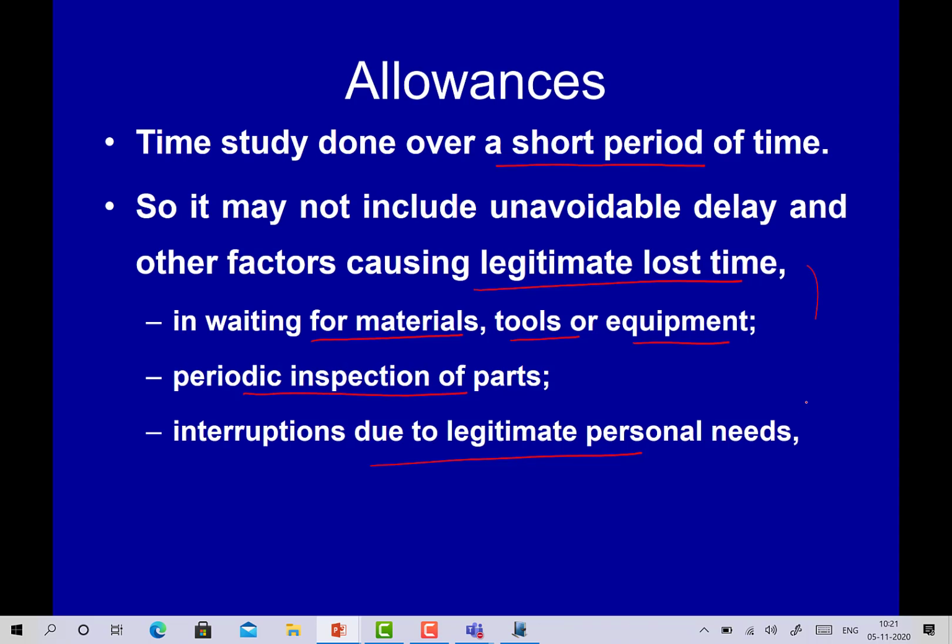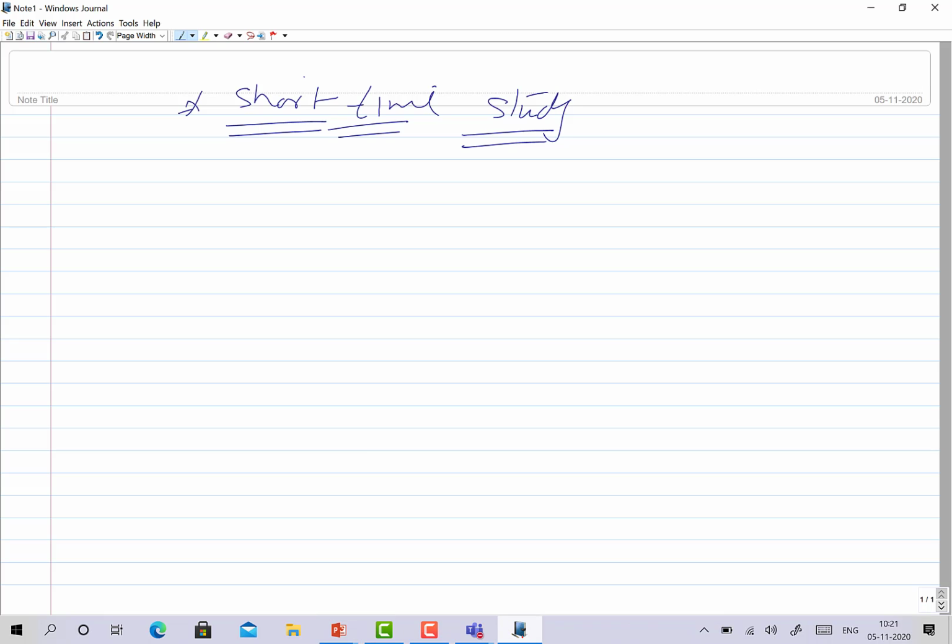So to deal with these things, the organizations or the management provide some kind of allowances. There are certain types of allowances which are given, like the constant allowance, which is always given to deal with certain things.